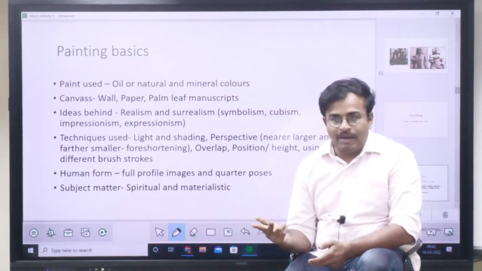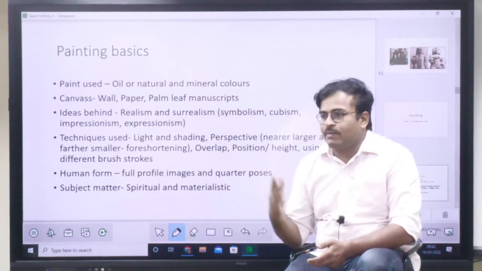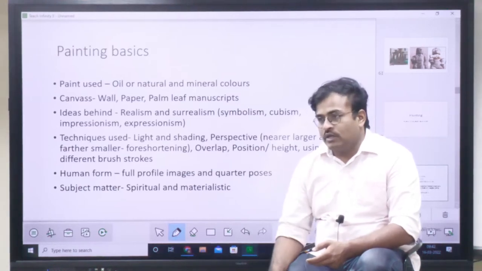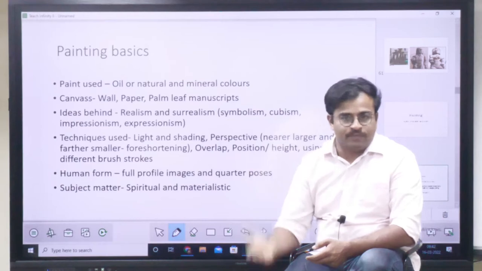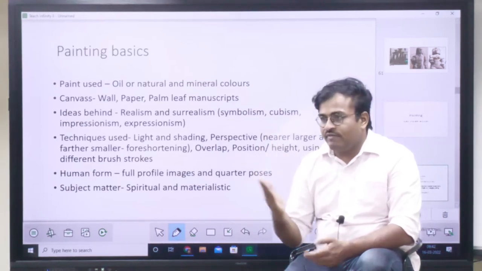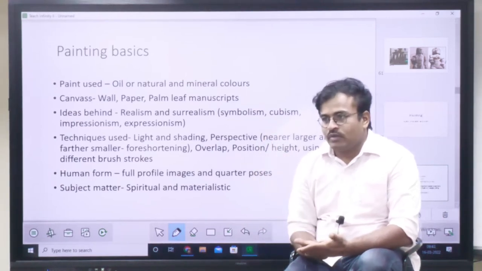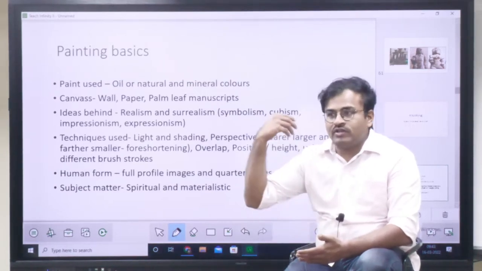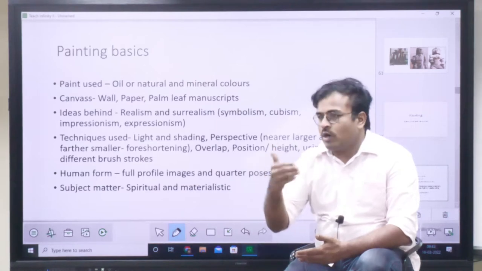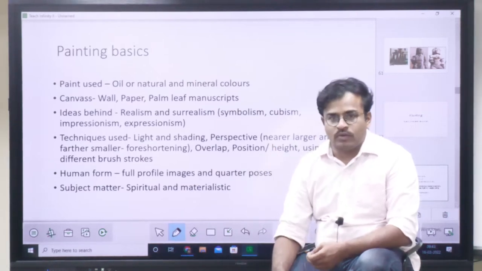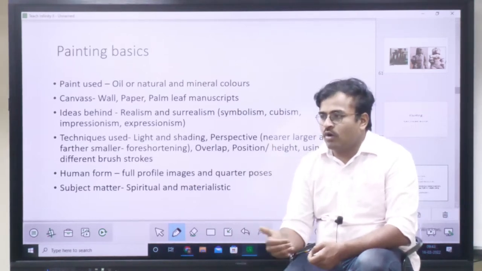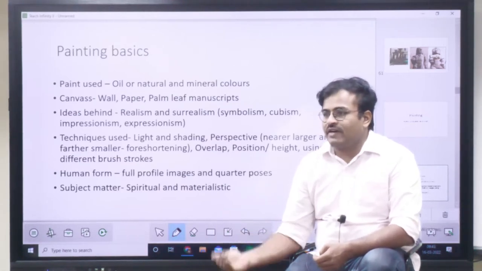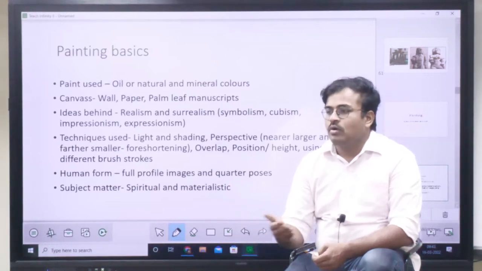One is palm leaf. Palm leaf manuscripts are present mainly in South India where palm leaf is plentifully available. The second one is birch bark manuscripts. Birch bark is mainly available in the Jammu and Kashmir region. It is the bark of the tree converted into a paper-like format. After that, paper entered India. Paper is originally the invention of the Chinese, and it is the Turks who brought paper into India first. I think I talked about it once before. After that, the canvas of painting shifted from palm leaf and birch bark to paper.